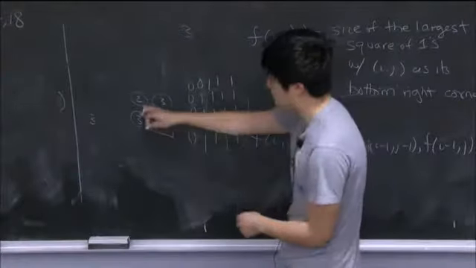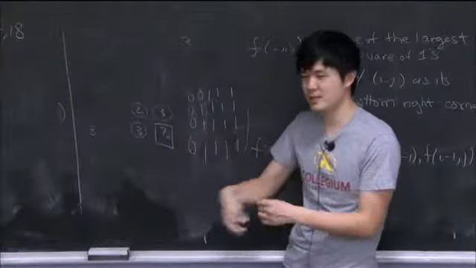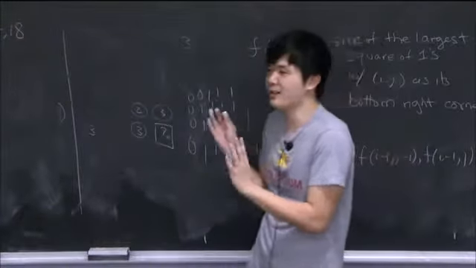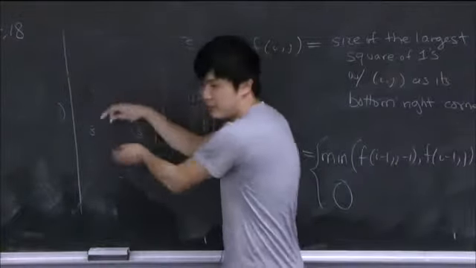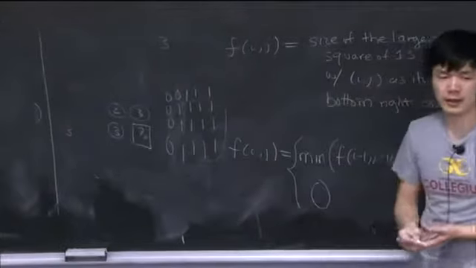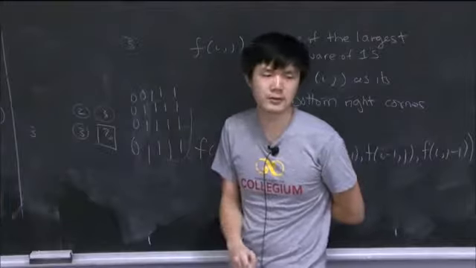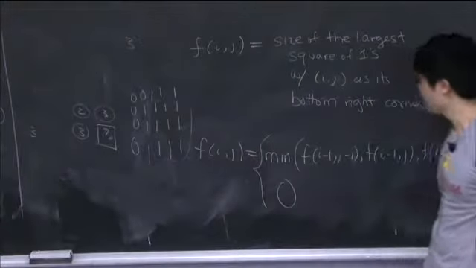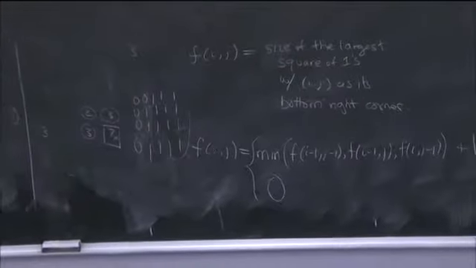Okay. It's kind of like this guy is the bottleneck. Like the smallest of these 3 tells you where the closest 0 is basically in this area, right? So the smallest of these 3 numbers will basically tell you how big your matrix of 1s can be. Okay. So I know that was a little vague of an explanation, but hopefully if you play around with this formula, you'll see why it works.